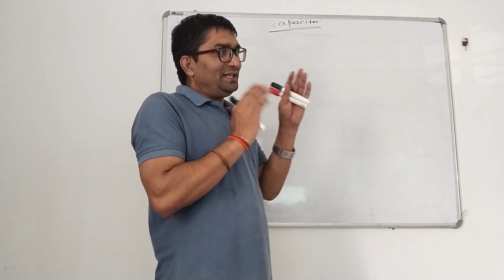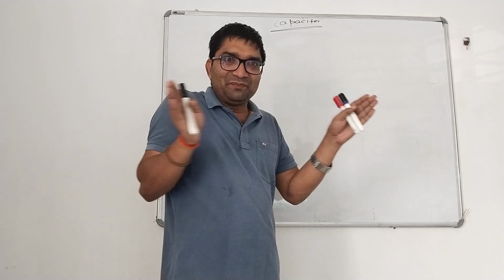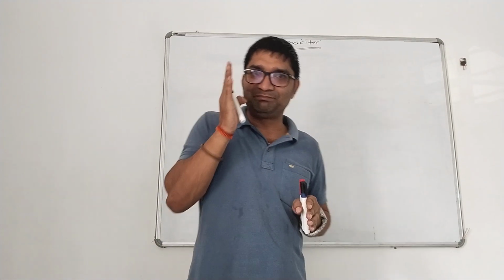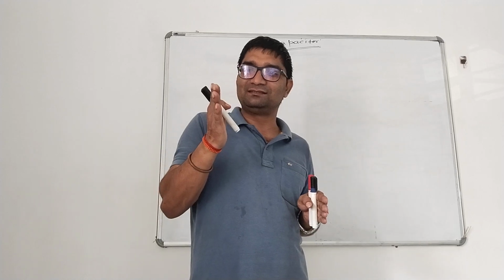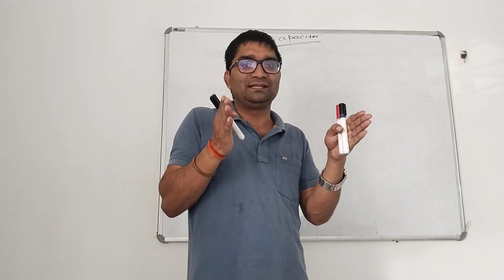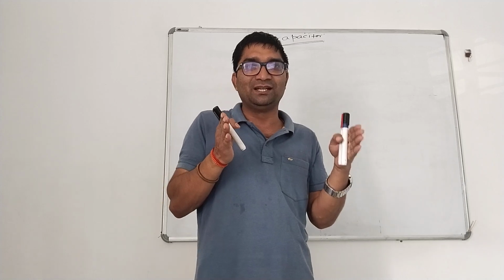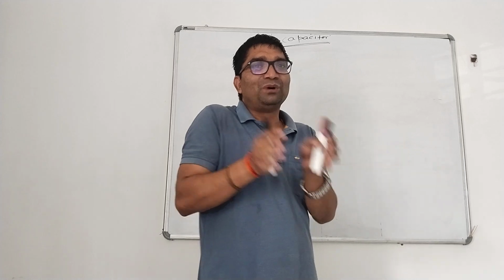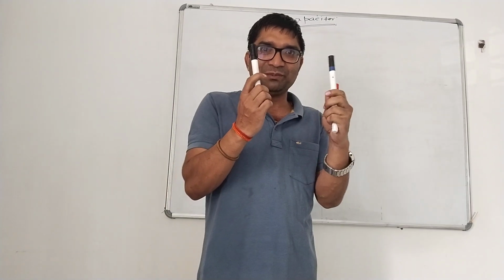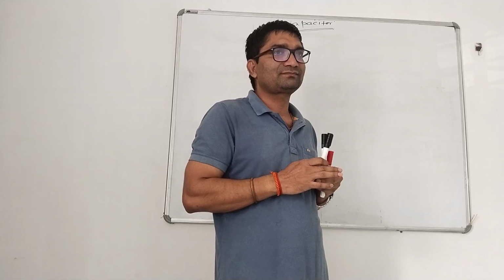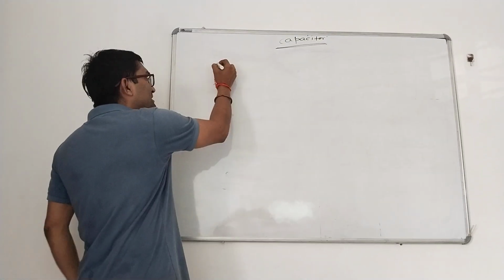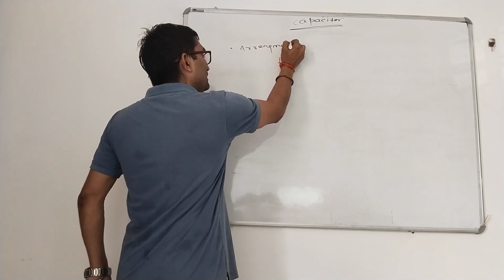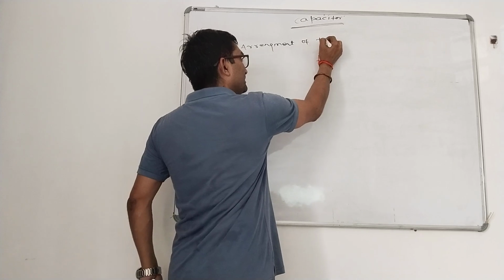So basically capacitor is the arrangement of two similar plates. Similar plate means what? If one plate is rectangular, then the second should be rectangular in nature. If one is a square, then the second should be a square. One is spherical in nature, then the second should be spherical in nature. One is cylindrical in nature, then the second one should be cylindrical in nature, like that. So in simple words we can say capacitor is the arrangement of two similar plates.